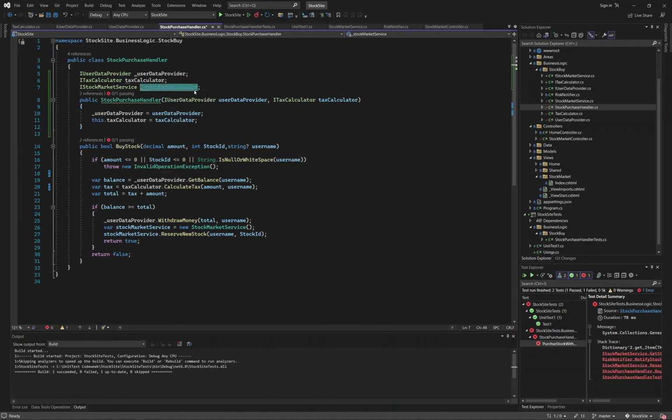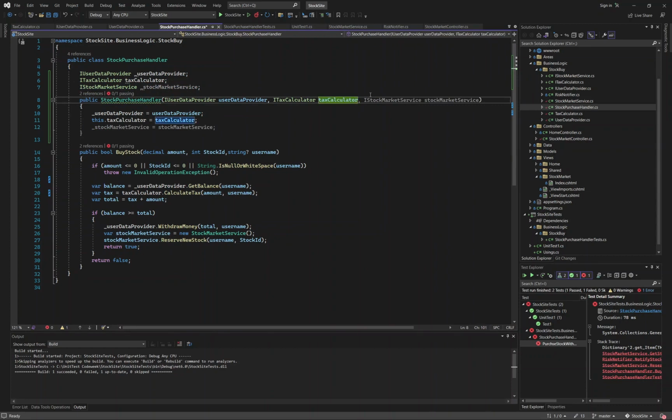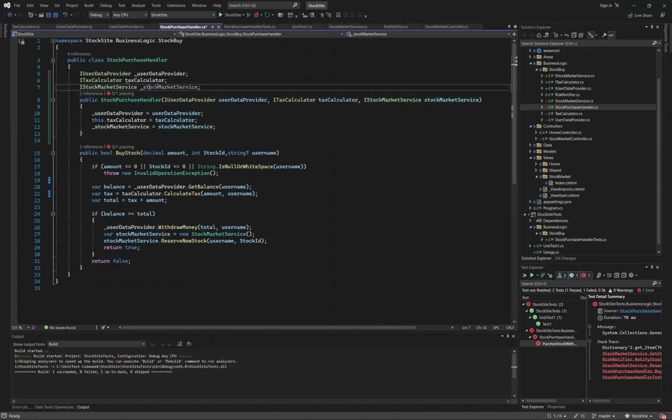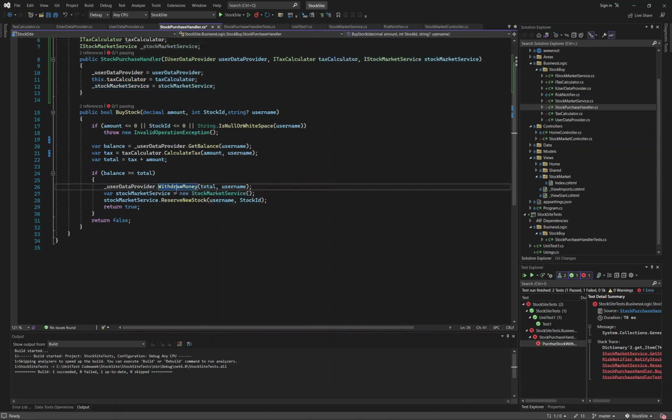I need to add that also as a constructor parameter. Okay, IntelliSense doesn't help right now, so I will do it. Okay, thank you. And I can remove the service instantiation within the class.